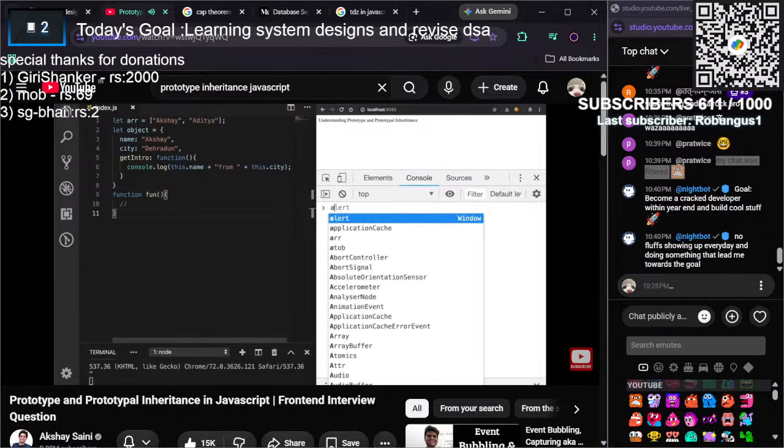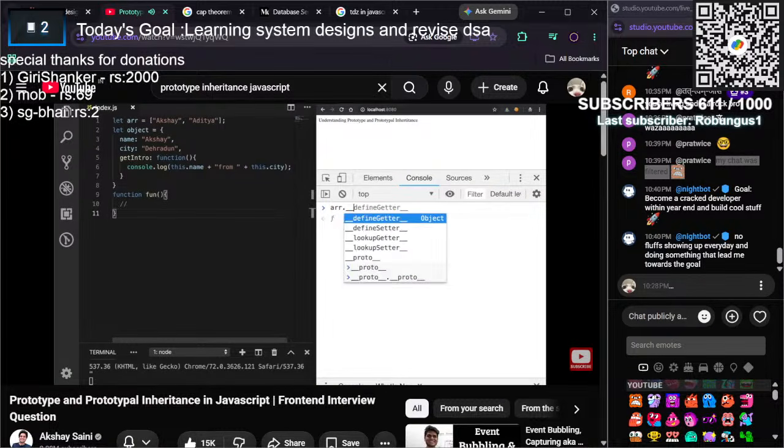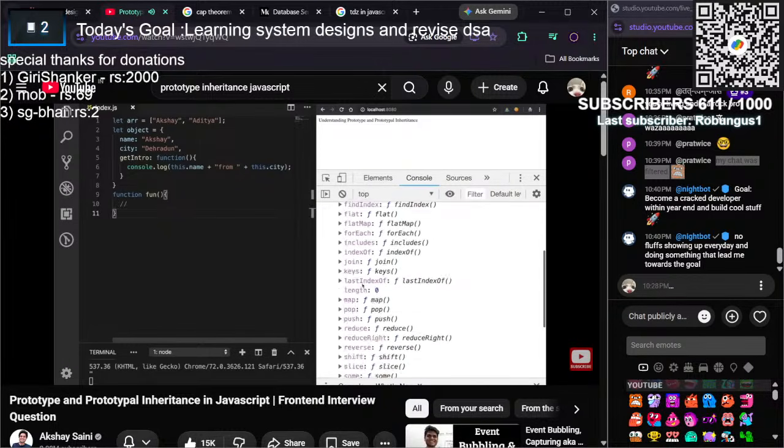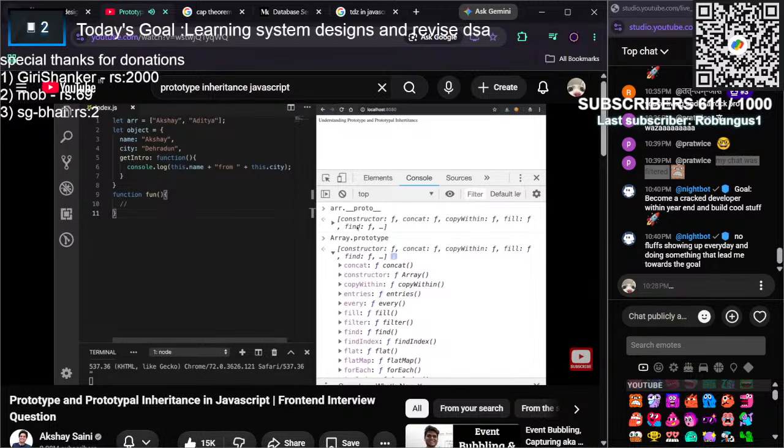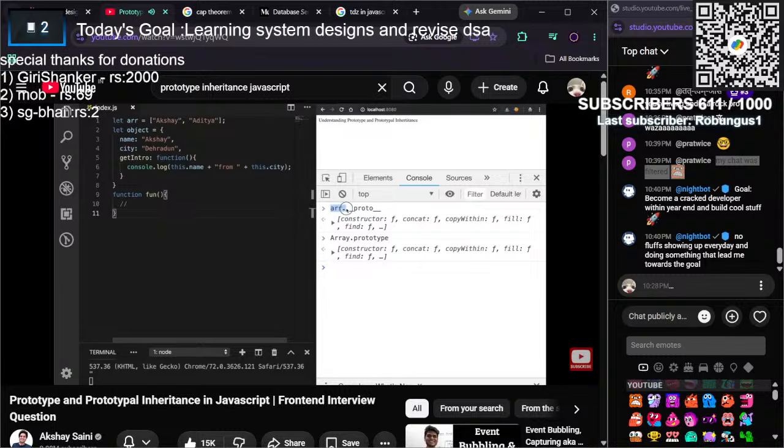So let's see what arr.__proto__ is. So arr.__proto__ is this object, and it is the same as Array.prototype. See, these two values are the same. And when I say that even the __proto__ is an object, and each and every object in JavaScript has a prototype, that means even this arr.__proto__ has its own prototype.